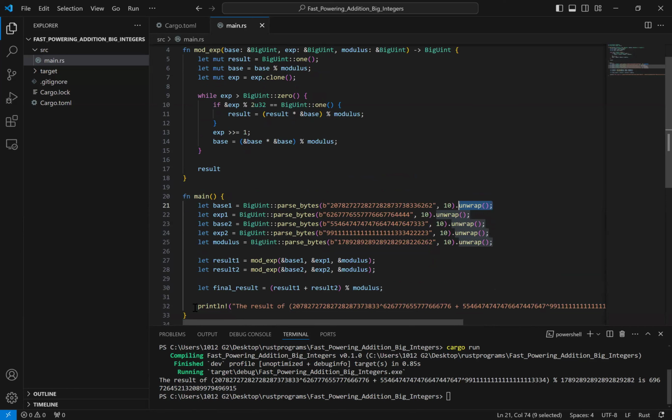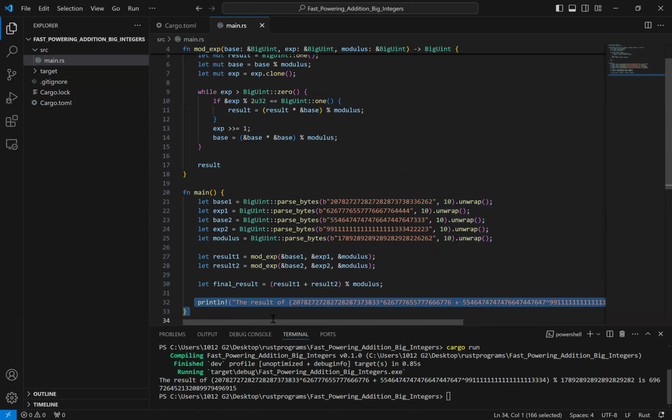Okay. Where I've said print the result, this. So the part I just wanted you to confirm is this part that will be tackling when there's an overflow, the unwrap part. Unwrap, for example, for this main function, I began with the base, let base 1 be, then big unit, then I come up to unwrap, then there's a bracket.